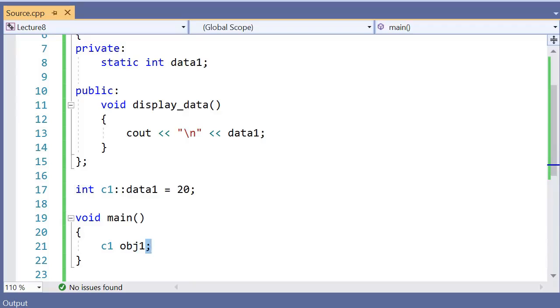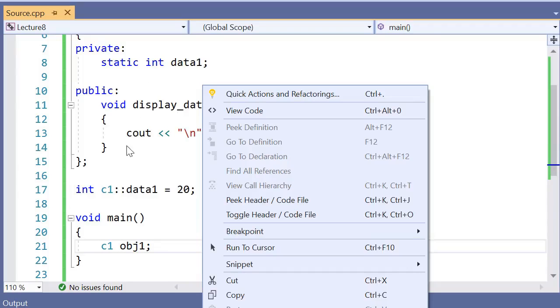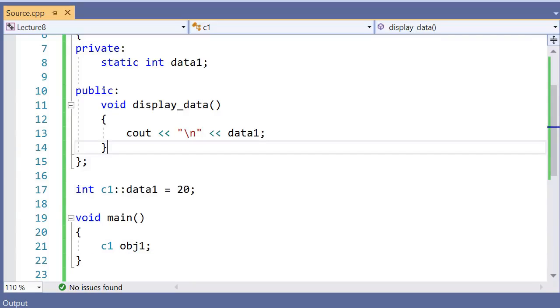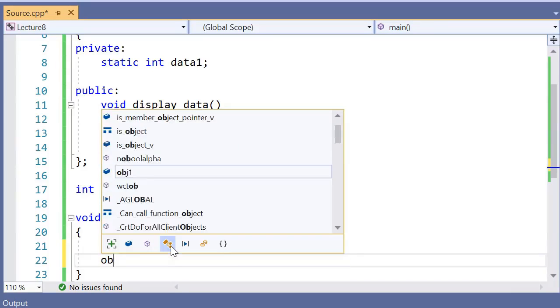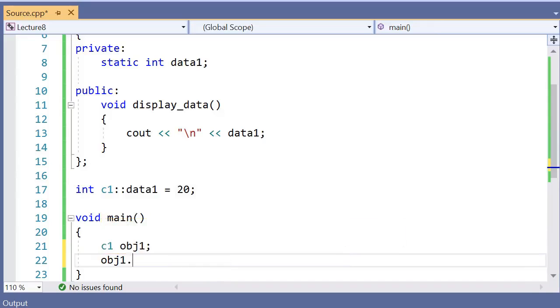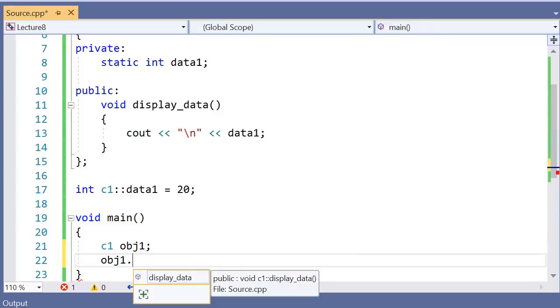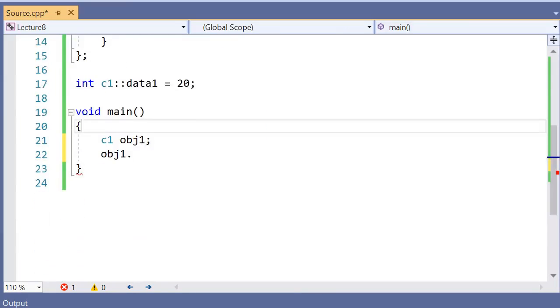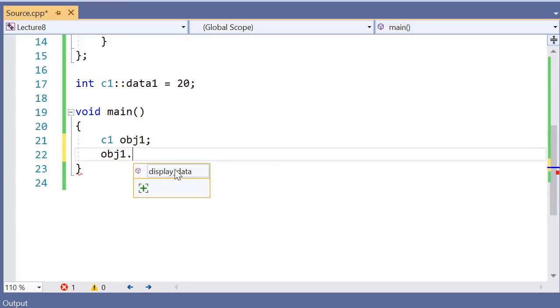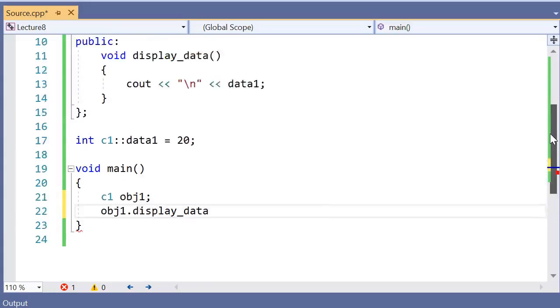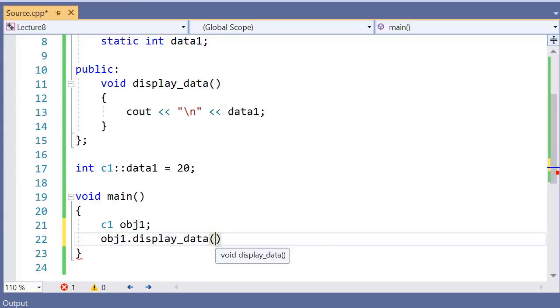Now with this object, we can access this variable, but since this is a private member, we cannot access the static variable directly. So if I specify the object name and then the dot operator, we can see only this display data function is accessible to this object. So through this display data function, we can access that static variable.